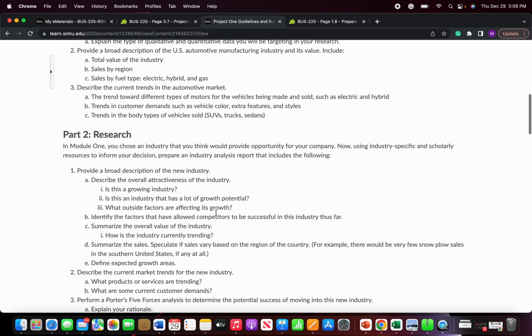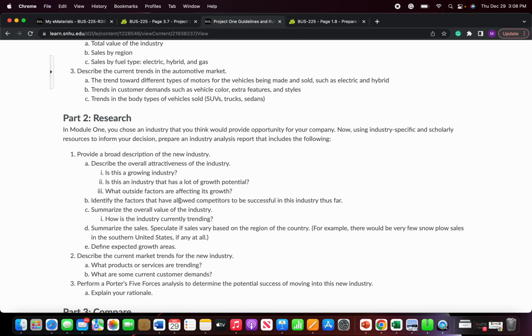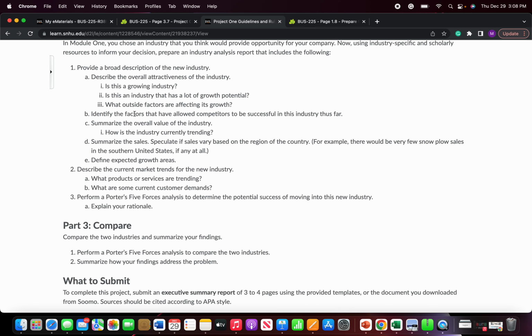Then you're also going to want to do a similar process through research on your new industry. You're going to really ultimately be describing the overall attractiveness of this industry. Why might we as an automotive manufacturing firm want to go into this new industry? So you're going to do a lot of the same types of structure. You're going to look at different trending related to that industry, metrics. You're going to look at the characteristics and factors of competition. You're going to look at sales trends related to how successful this industry is. You're going to look at overall market trends.